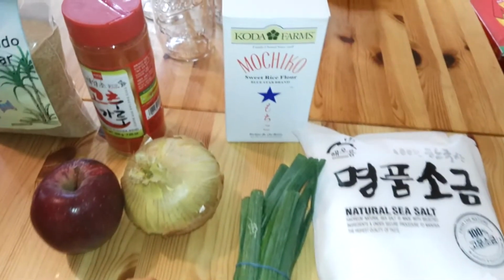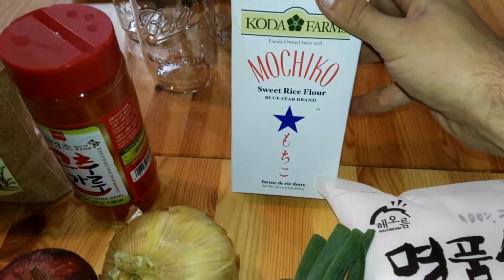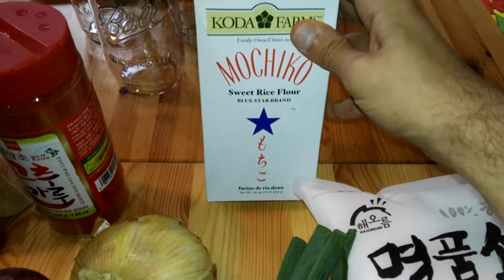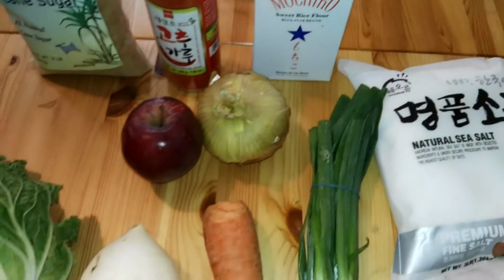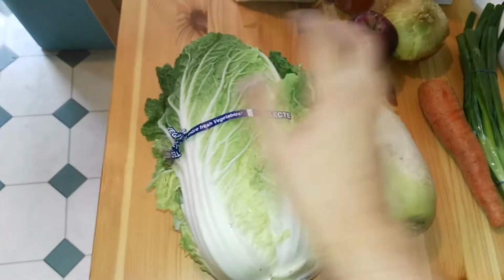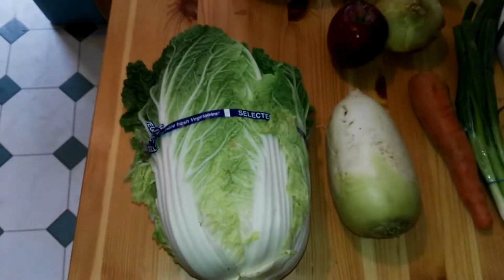And also, this is an optional thing, but you don't have to have this. It's a sweet rice flour, or any kind of rice flour. And we're going to be using this to make kind of a paste that we're going to incorporate into the kimchi to make everything stick to it better. And what we're going to do first is chop up this cabbage into bite-sized pieces, put it in a huge bowl, and then we're going to salt it.